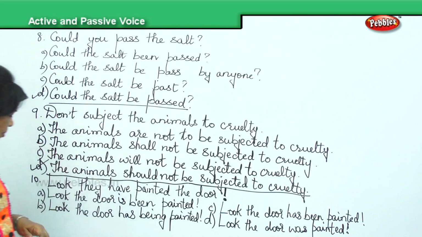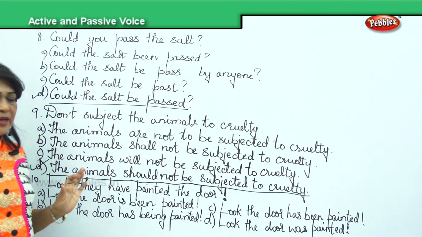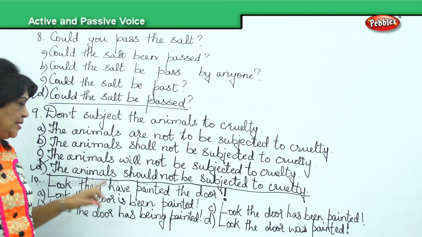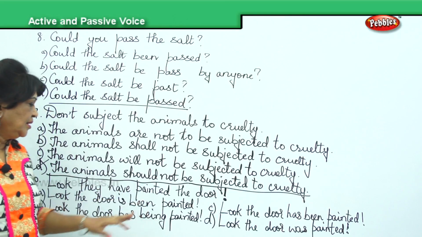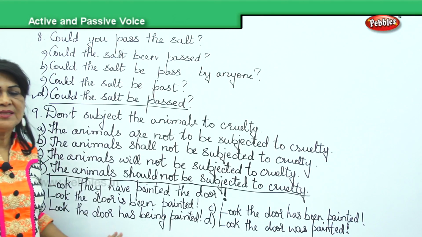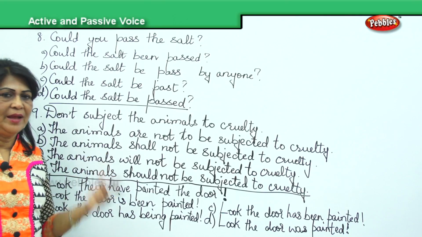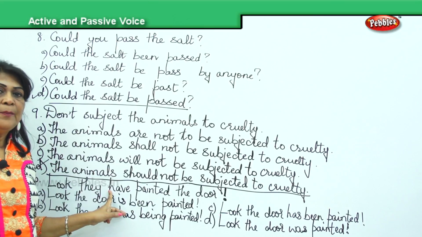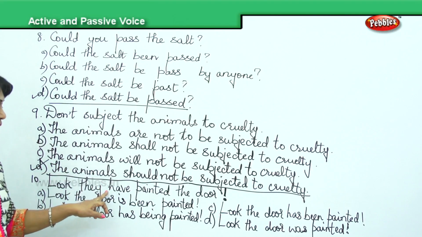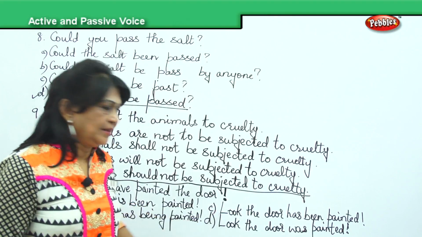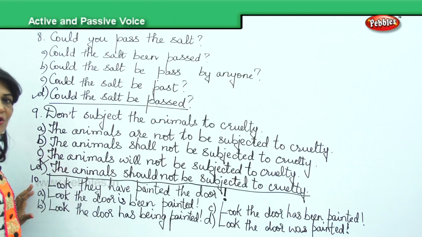Now, just see the options now once again. Apply the rules that I taught you. They have. What tense is that? Perfect tense. They have painted. Now, you have to look out for the sentences that have the perfect tense words. That is has or have. Have is the present perfect tense. So, you have to look out for the present perfect has or have. Which are the sentences that have has or have? B and C. The other two are out of question now.